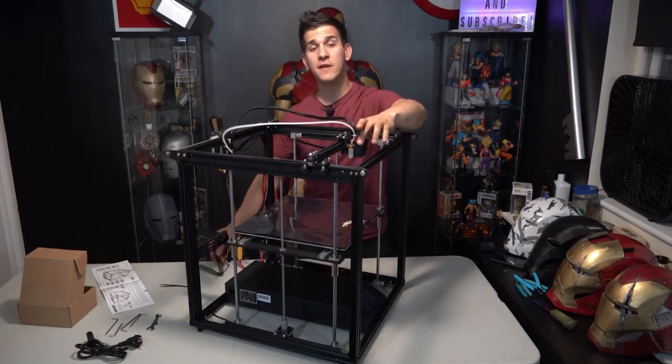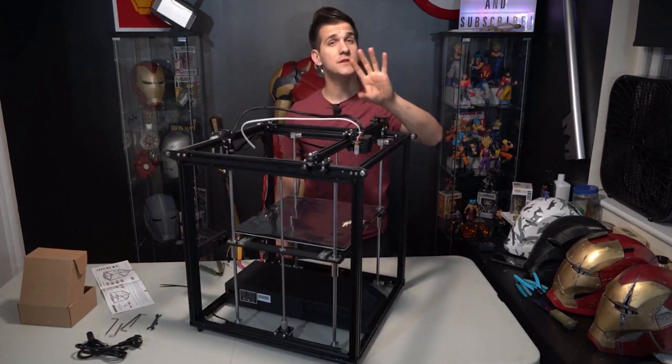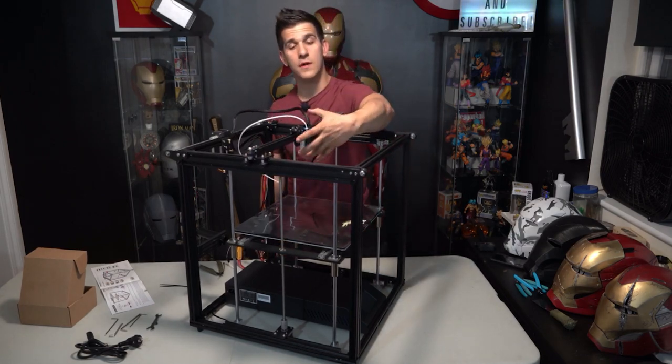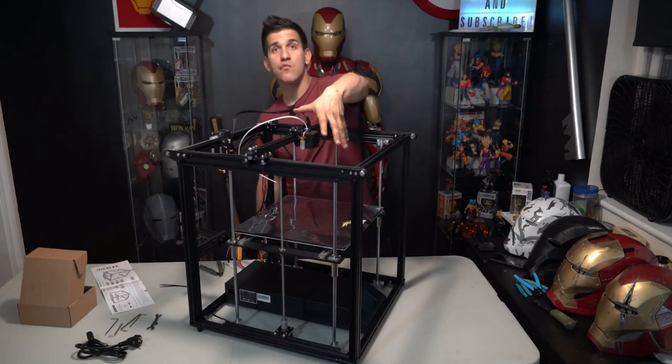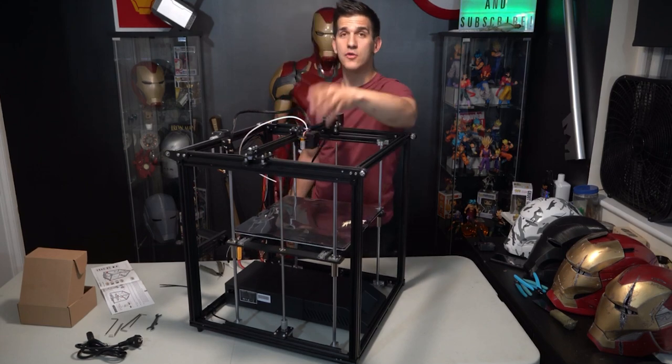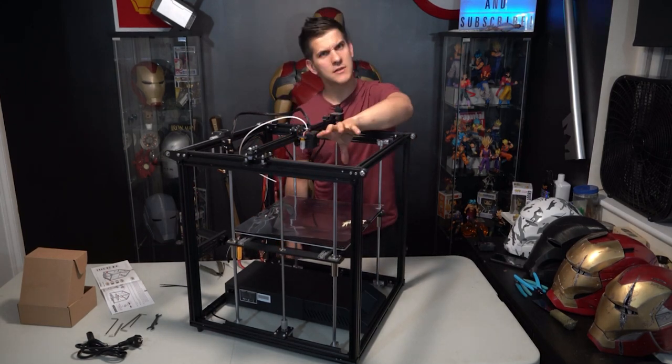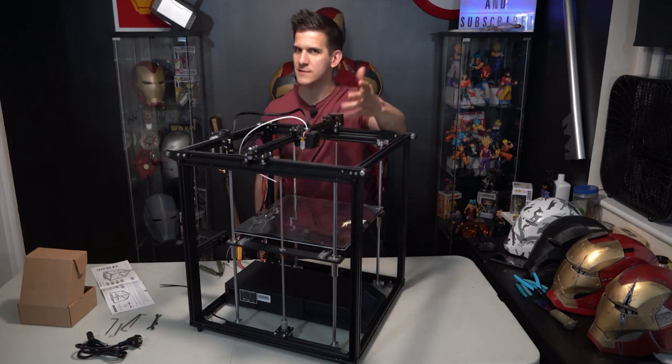Now these should move pretty good right out of the box. If they're moving too freely, the next thing I want you to do is actually grab the whole assembly itself and try to rock it back and forth. Now you'll see this on the forums a lot, where people will grab this and they'll ask, is this loose? Does this look right? No, it doesn't look right.